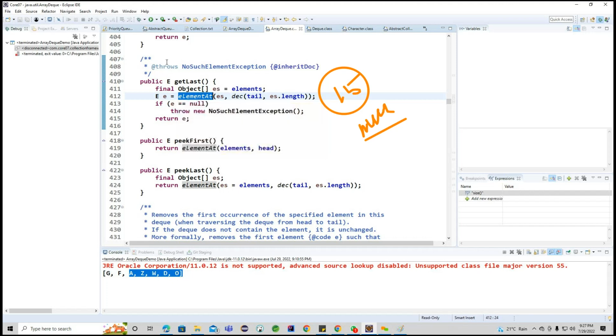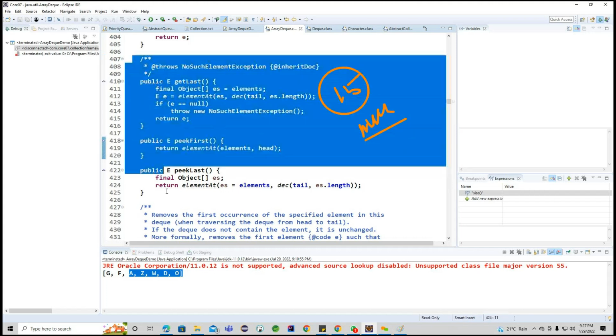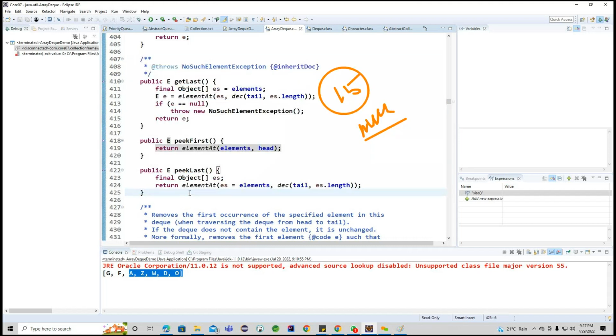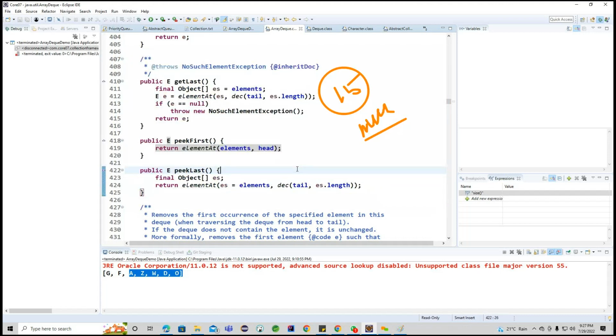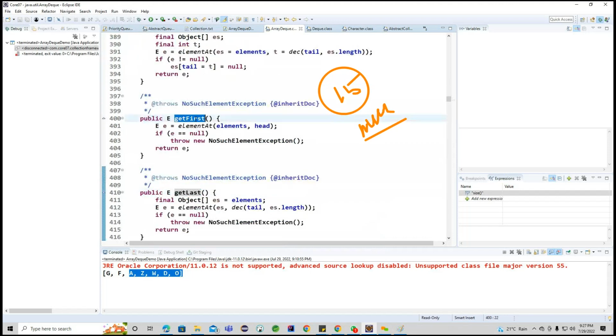So we need to understand each and every method. You will get to understand these methods whenever you try to debug the code. Getting the point? While debugging this code, you can easily understand how each and every object is implemented here. So peekLast is doing the same, peekFirst is doing the same, and with the getLast method, if it is null, we are going to get an exception. Otherwise, it will simply return; this is the getLast method. Same way, the getFirst method.